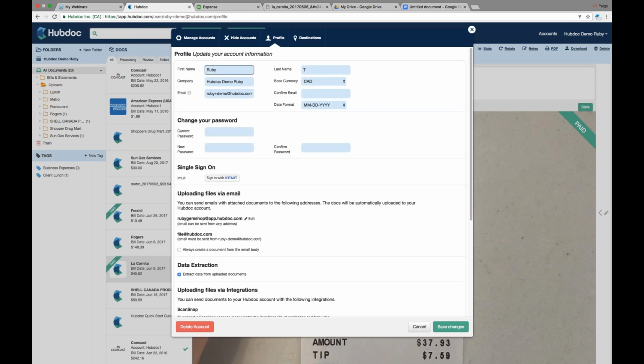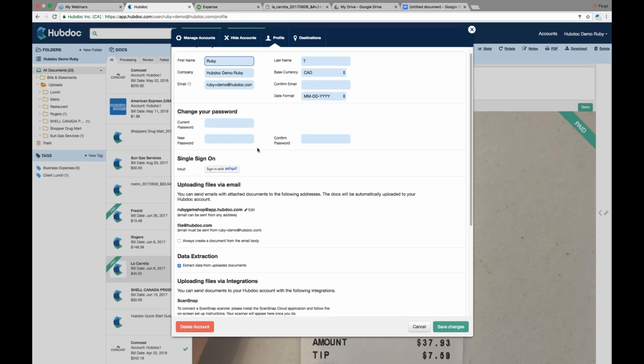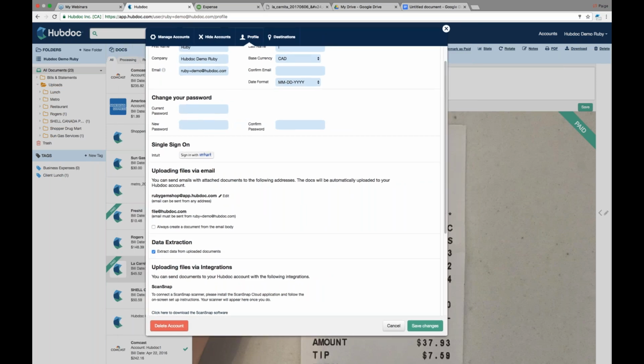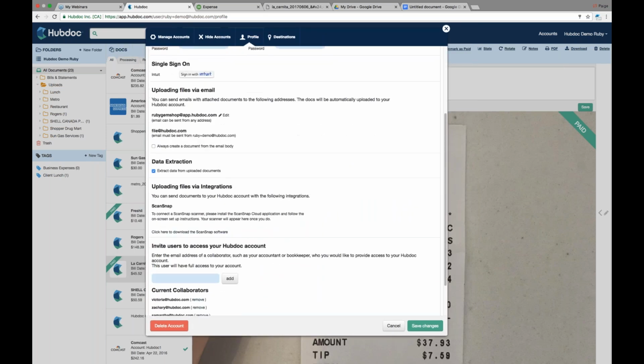Your next tab is the Profile tab, and here you have the option to change your password, change your company name or email in the case that does change. And as we've previously mentioned, you also have the unique intake email here to view as well. If we scroll down, you can also see that one of our additional downstream integrations or ways to upload files is ScanSnap.